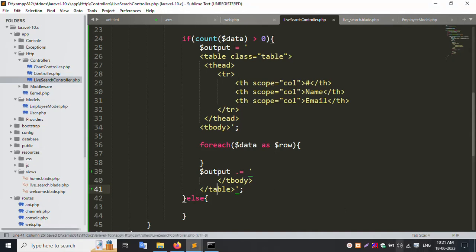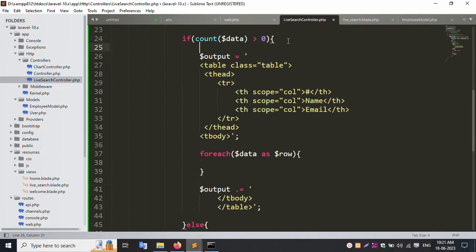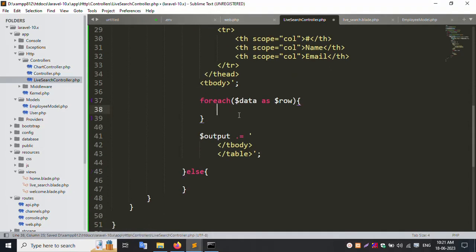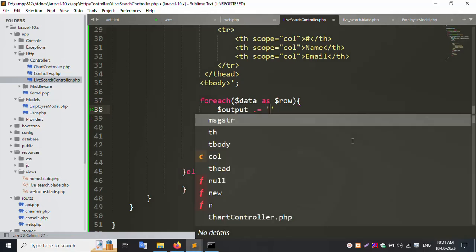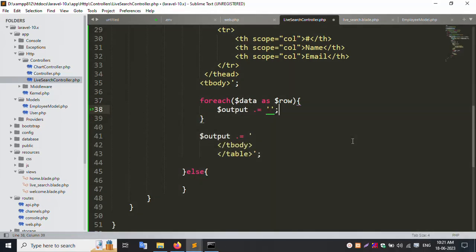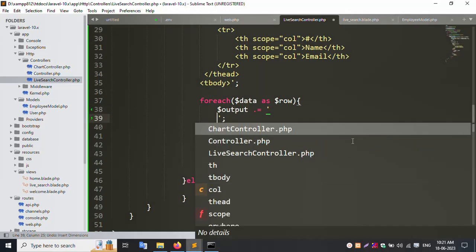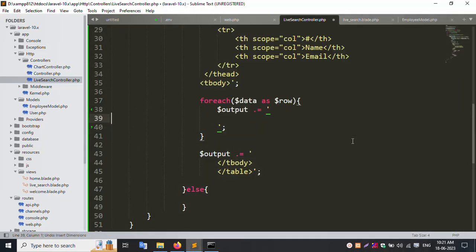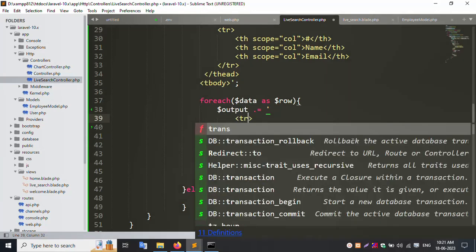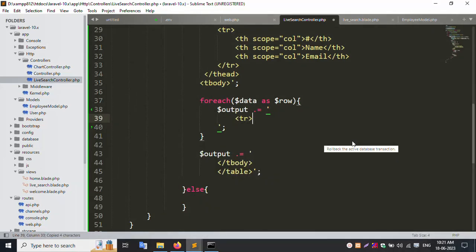This called set table. This output add this foreach loop start. This output variable copy, dot is equal to, close this. tr and tr close.